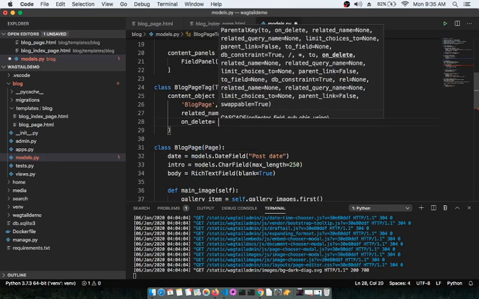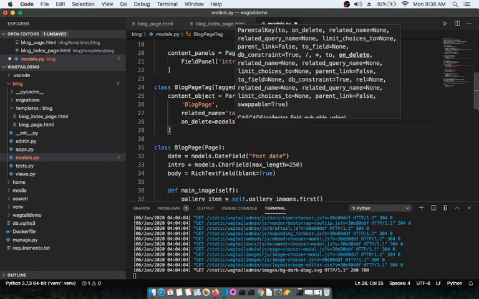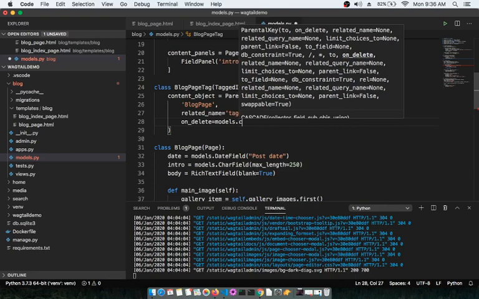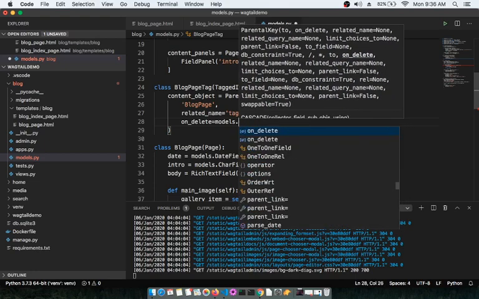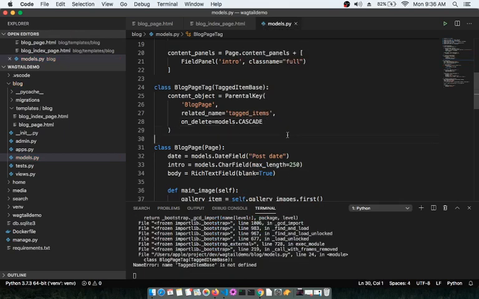As we have covered in the previous screencast, if you are deleting the item or tags from the admin panel, it should delete from the database as well. So we need to give on_delete=models.CASCADE, right? And then save this one. Since we have used certain classes, we need to import these as well, right?